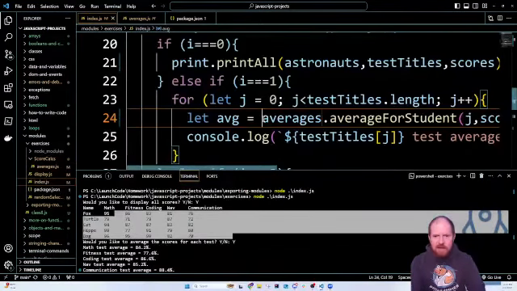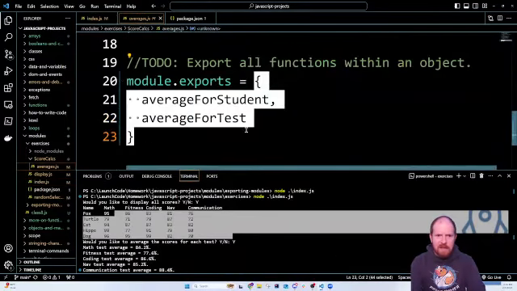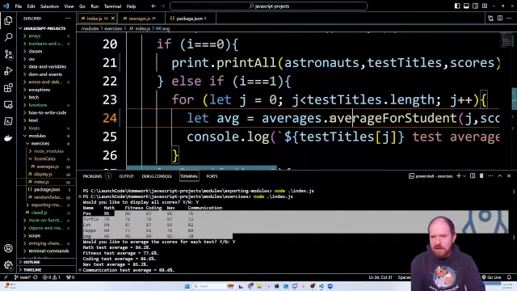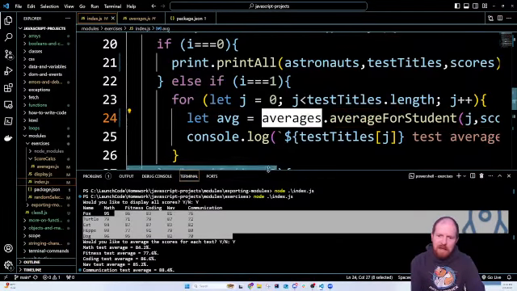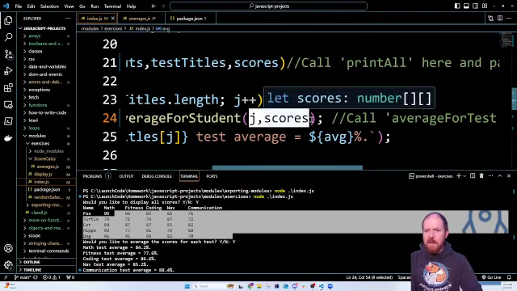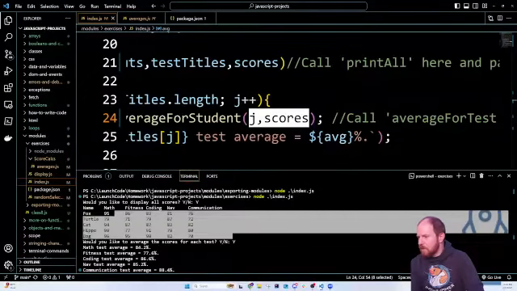So averages says, which object am I even looking at? Well, I'm looking at the averages object, which is this thing. And then which of these do I want to actually use? I want to use this thing. So this is the method of the object that I care about. And then parameter or arguments to pass in, that's whatever arguments you need. Yeah, name.key, you can think of it like that.